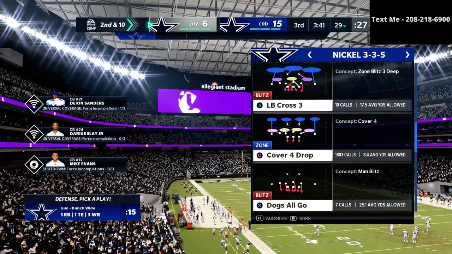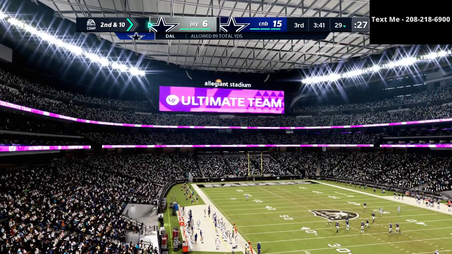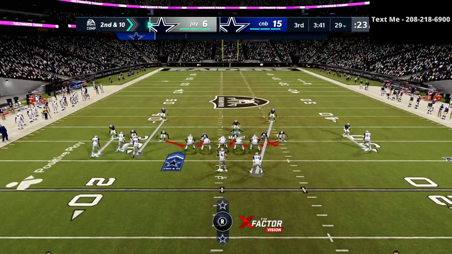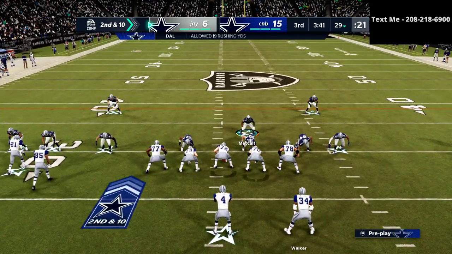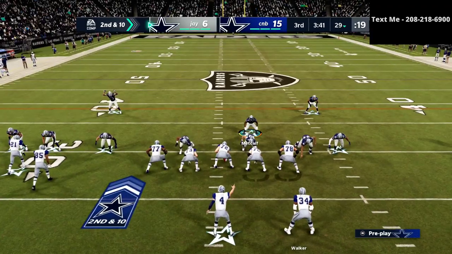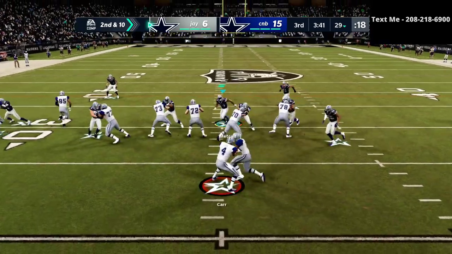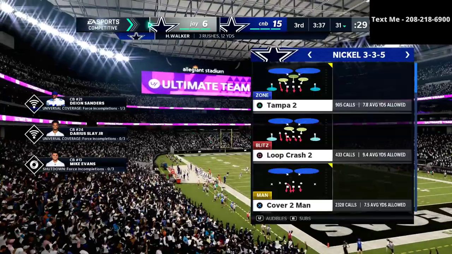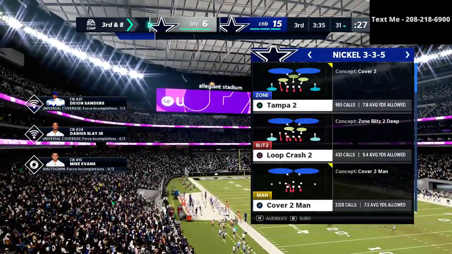Anytime someone comes out in bunch wide, I think bunch wide is actually relatively decent. But what we are going to do here is send some pressure just to kind of make him have to think about it a little bit. There we go. Ends up running the ball. All right, so 3rd down and 8.